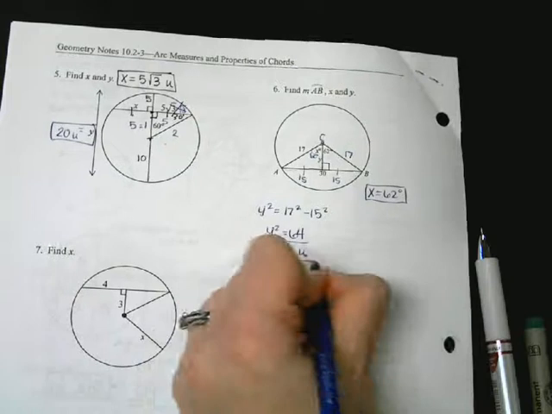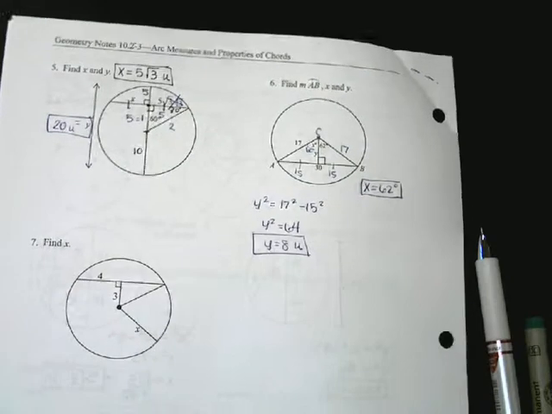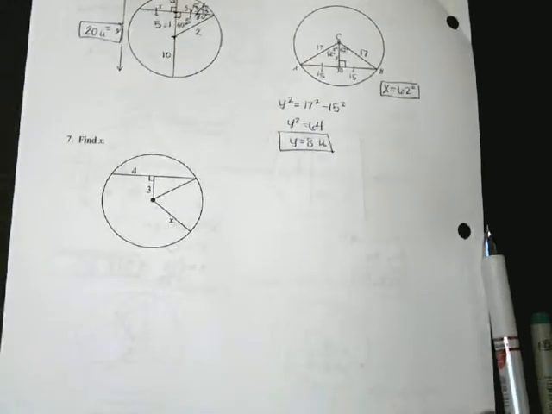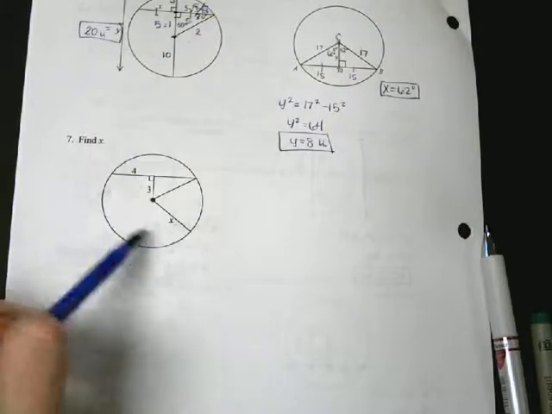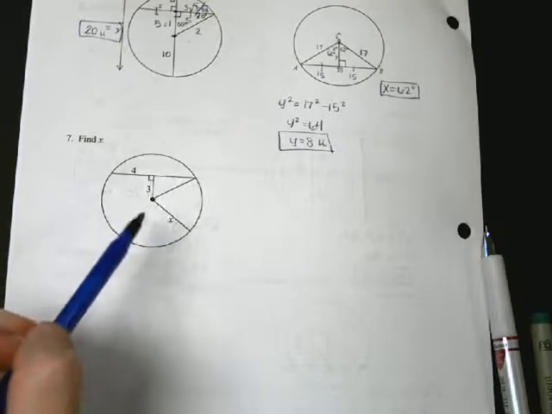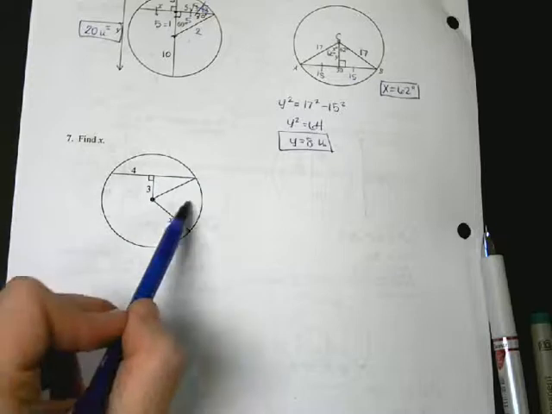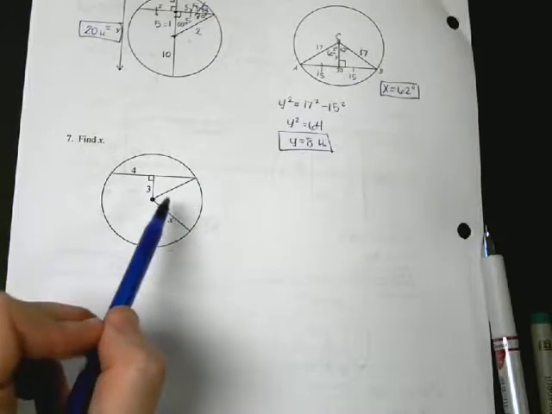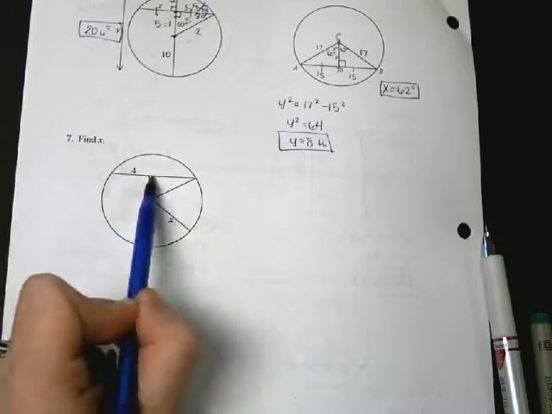All right, number 4. Kind of spread out information, right? We don't have enough information in this one triangle, but we do have information to get us to that right triangle so that we can use Pythagorean theorem. First things first, this chord is perpendicular to the center, so everything on the left should match the right, which tells me this piece is also 4.